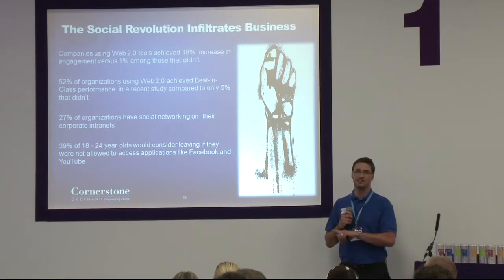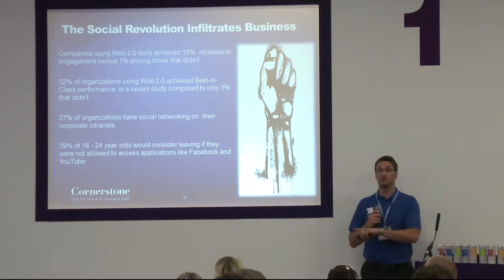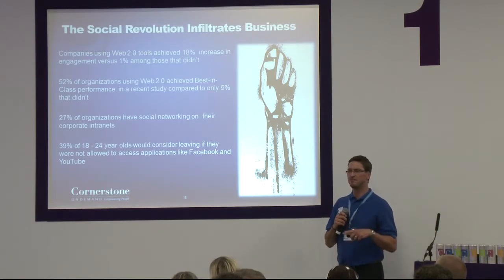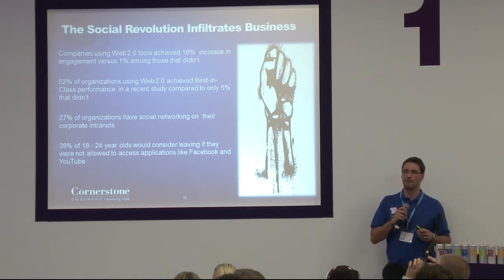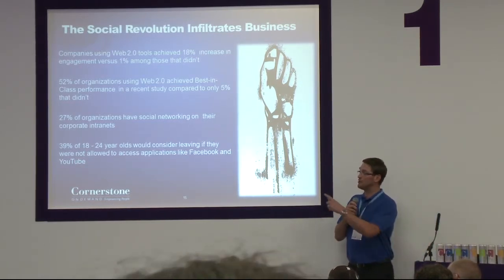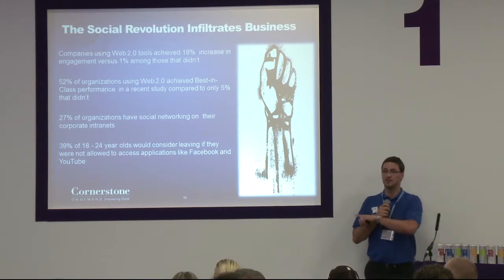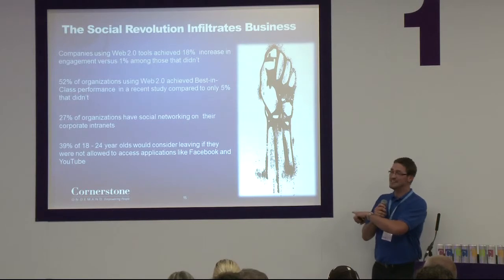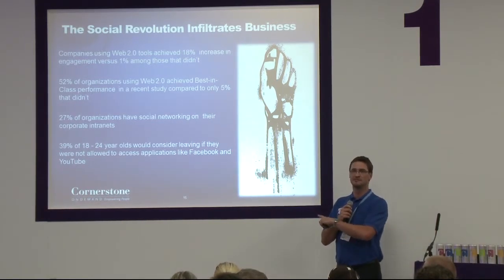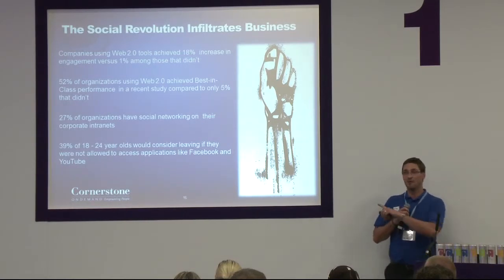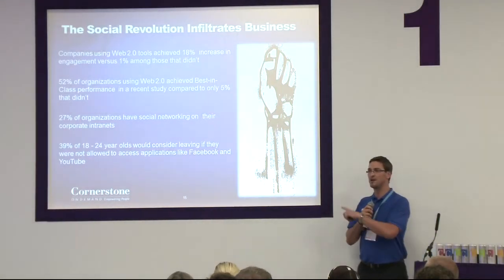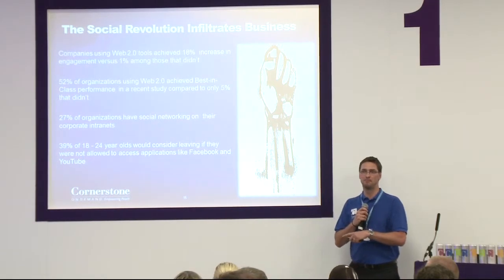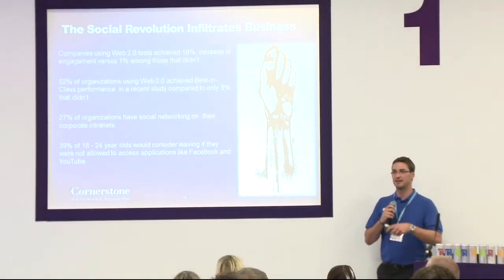And yet, for all that, less than 30% of companies still have social as part of their corporate intranet. And the reason for that a lot of the time is adoption, fear of change, because people view it as a one-size-fits-all. It's either all social or not. So it's really about finding a blended way of doing that, because your emerging workforce, your 18 to 24-year-olds, may leave because they're using Facebook and YouTube, and you may think, well, good luck to you, we don't want you doing that anyway. But what this illustrates is people expect a social experience in the workplace. They want to be able to collaborate with their peers in real time. So if you're not providing that experience, that expectation is going to diminish.